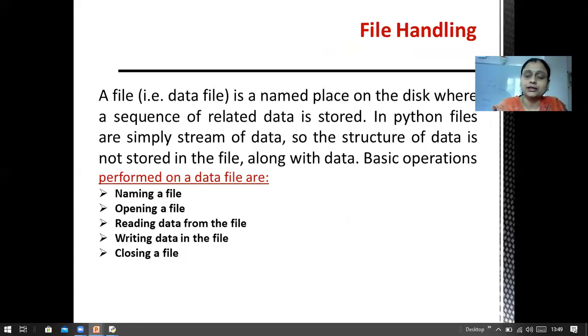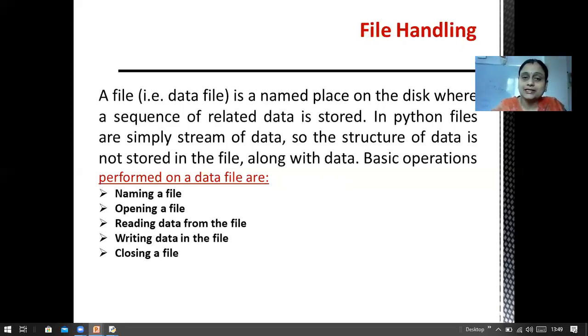Okay, then this is the file. Why do we need file handling? The first thing is, what is a file? A file is a sequence of bytes in the form of characters or binary. And why do we need a file? Already discussed. And what is file handling?